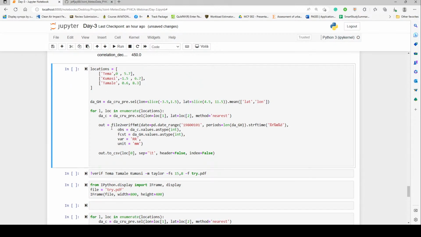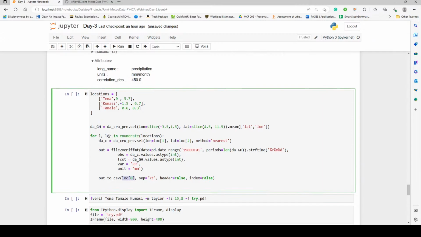So we've already entered what the date is, what the observation data should be, what the forecast data should be, and then the variable name. We just specify that this should be, say, variable RR, and then the unit should be millimeters. This whole thing will be formatted into the verif structure and assigned to the variable out. With out being a pandas data frame, we can just add .to_csv, so out.to_csv will create this as a CSV file with the file name of the particular station. In this case, because we are looking through the loop, remember that when we run this, the loop at every instance is any of these stations with all the coordinates.